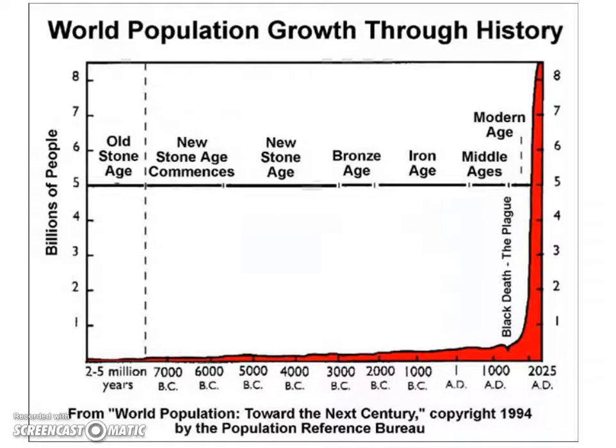So if you look at this image, a long, long time ago, back before Christ, BC, we have very slow population growth, less than 1 billion people in the entire world. Okay, but once we reached about the end of the Middle Ages, right after the Black Death, the plague, before we reached the modern age, which is what we're in now, you can see that the growth was absolutely exponential. Okay, we are now above the 8 billion mark. So in this world, there are more than 8 billion people. That's a lot. Okay.